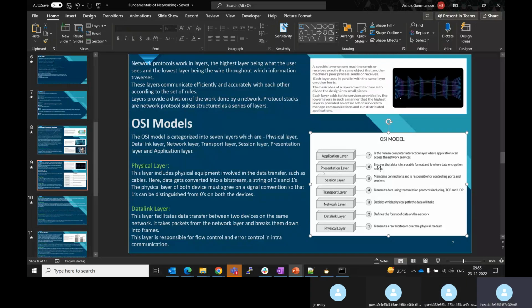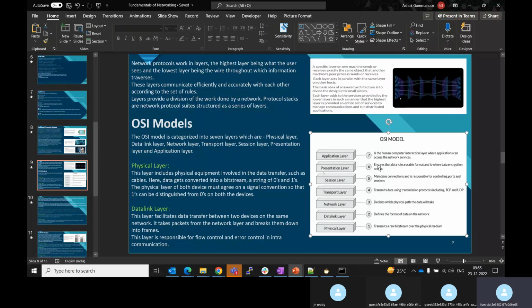The network layer will then make segments out of the packets for the transport layer. The transport layer will reassemble the segments into one piece of data. The data will then flow to the receiver's session layer, which means it will open a session, pass through the layer, and pass it to the presentation layer.